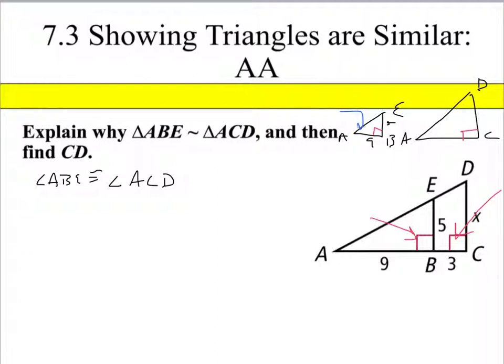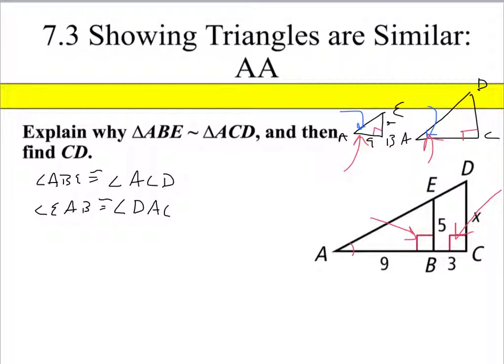Right here. Notice that. What do we know about those? They're both angle A. Okay, so because of that, we can say that angle EAB is congruent to angle DAC because they're the exact same angle. They're angle A. As you can see up here, they're both angle A, so they have to be congruent to each other. Alright? So now we have two angles congruent.